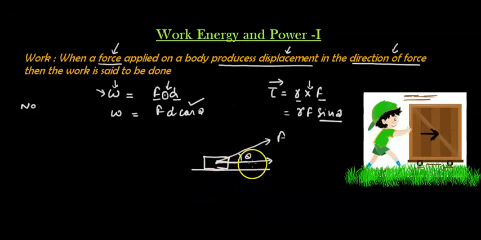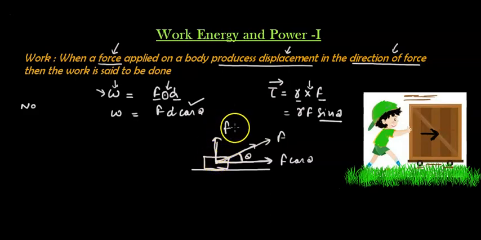Now you can understand that the box is supposed to move in this way, but it is moving in this direction. That means there has to be some force which is making the box move in this direction. What kind of force is this? It is the component of this force. So we can break this force into F cos theta. Whenever an angle is made, we take the component of cos and then we take the component of sine.